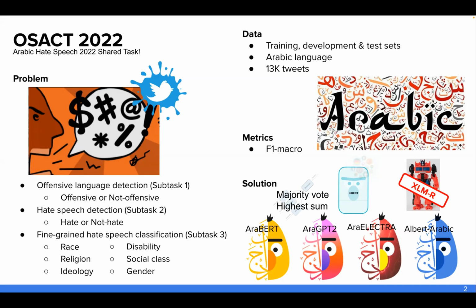In order to improve our results, we want to aggregate the inferences of all these language models. So we decided to use ensembles, and we use 2 types of ensembles: the majority vote and the highest sum. The majority vote selects the most predicted class among the classes predicted by the language models, and if there is a tie, it randomly selects one of the tied classes. And the highest sum aggregates the output value of each language model separately for each class and selects the class which has the highest sum.